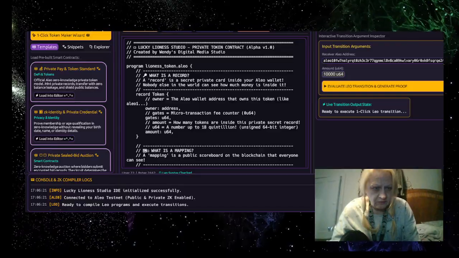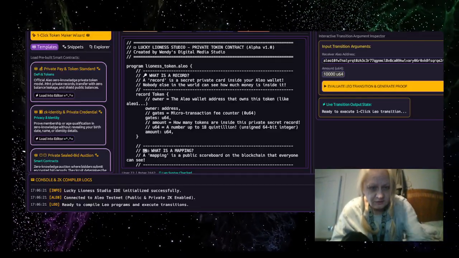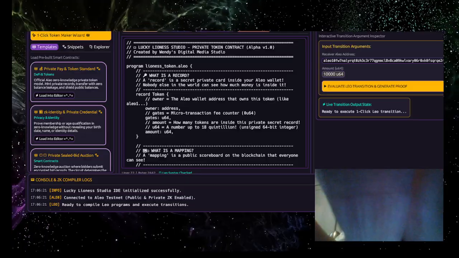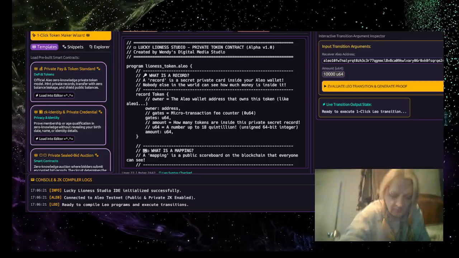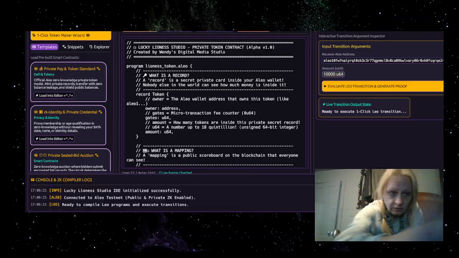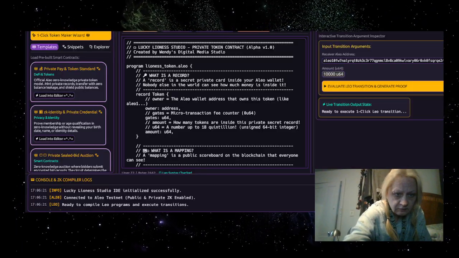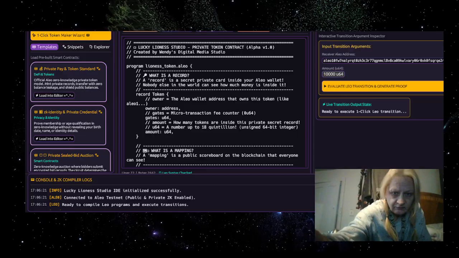Sure what the hell here, but that should not be like a Wendy token, and I should be able to edit that. It was working before. Let me go back to, let me close this.